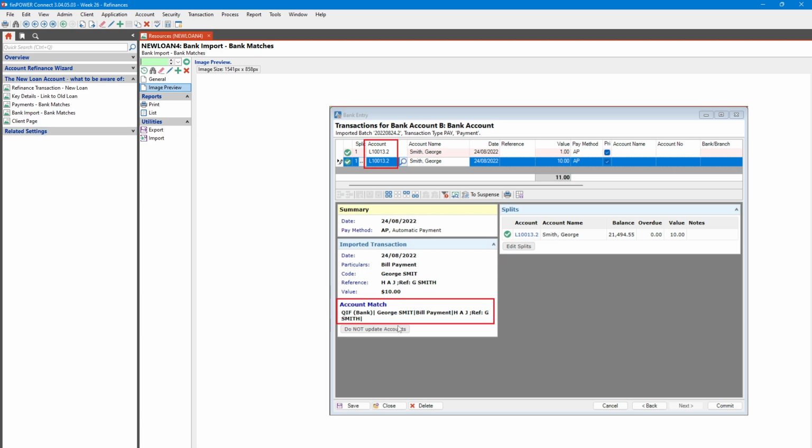Provided the bank matches are set to update, after this batch is committed, the bank match will also be reflected on the new loan. If the client does have some custom scripting in place where a closed loan will reopen if a transaction is received, for example, the site should consider making it part of their process to remove the bank match from the old loan once the refinance has been completed, to prevent the payment from going to the wrong loan and having the old loan incorrectly reopened, as an example.